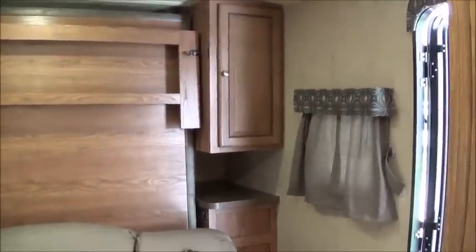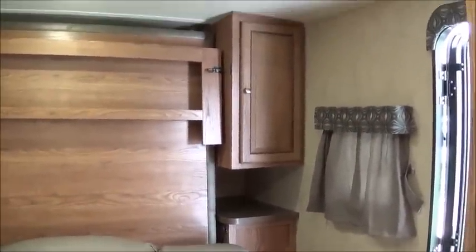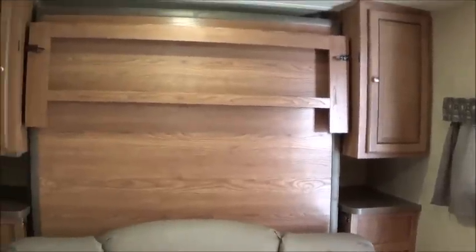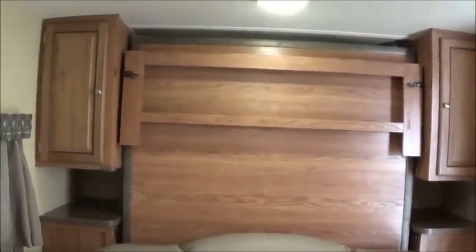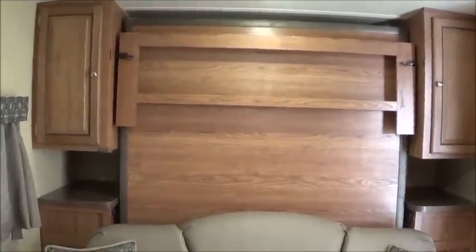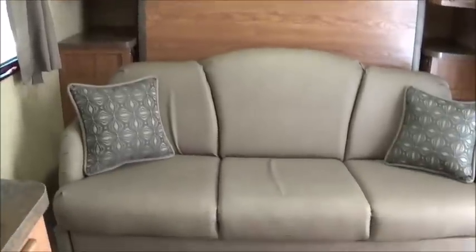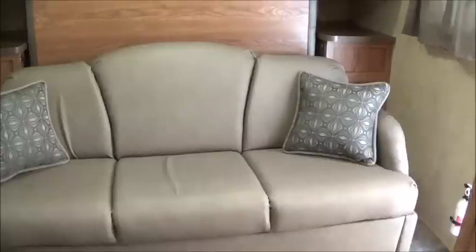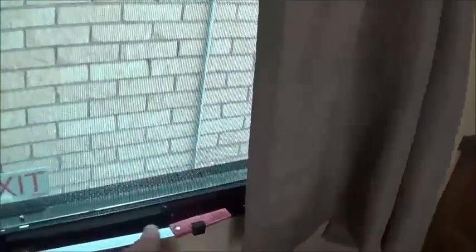Okay, I don't know how the light is in here, but we'll see if we can get this. This particular model, as some of you may know if you're searching for this type of model, has a Murphy bed. I will show you how that works in a minute. Has a real nice leatherette type couch, a couple of throw pillows, your emergency exit here, of course the handle, and out.